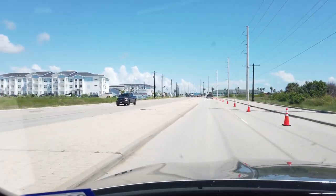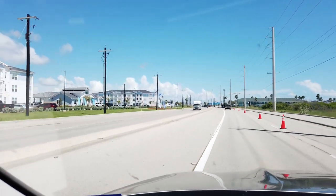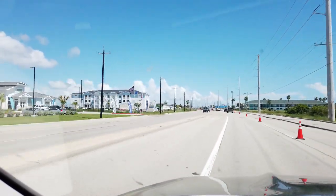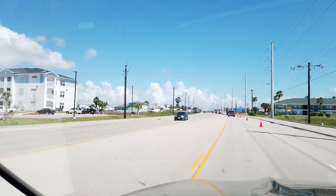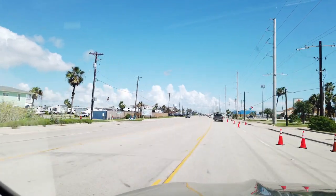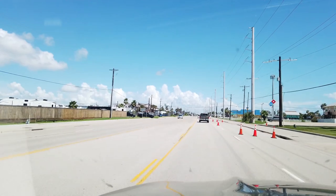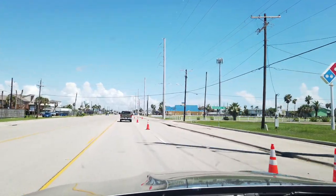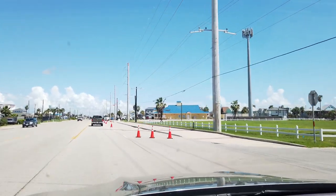Over here on the left, you could purchase or rent these. For the longest time they were used as a way to have local workers be easily accessible — they've given discounted rates for people who work in the area to stay at those spots. We just passed by a Domino's Pizza and a little cemetery.